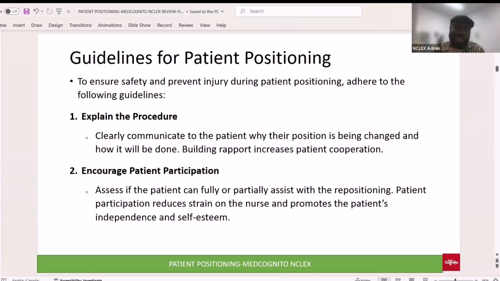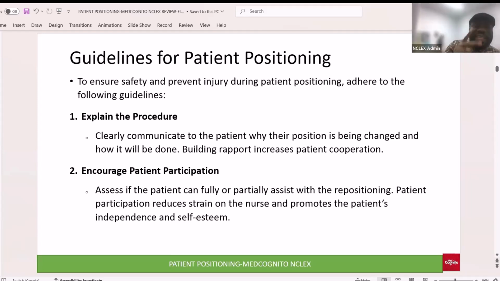to some guidelines. The first thing is that you want to explain the procedure to the client or to the patient. Explain. You need to know, why are we putting you in this position? So you can be comfortable. Some positions help them to breathe better, right? And as you communicate, the client may tell you, I feel comfortable, I don't feel comfortable.